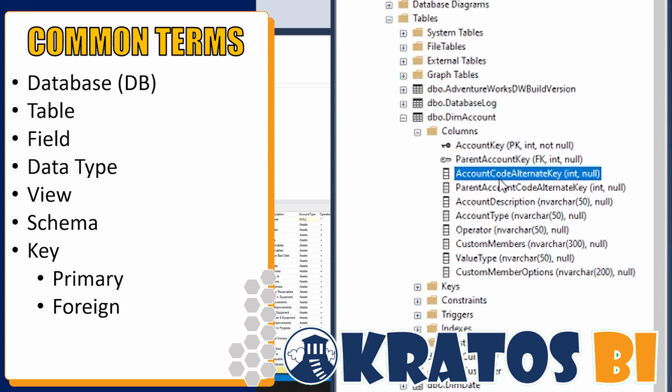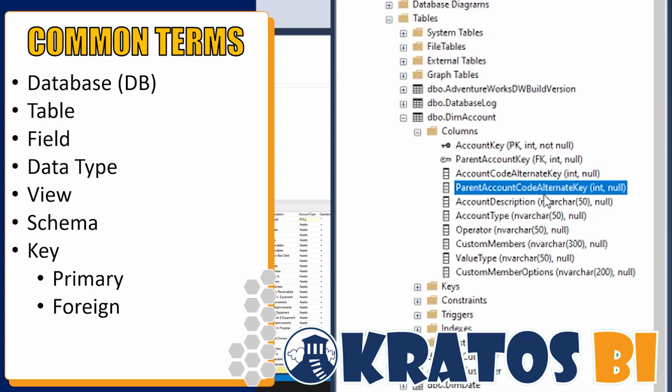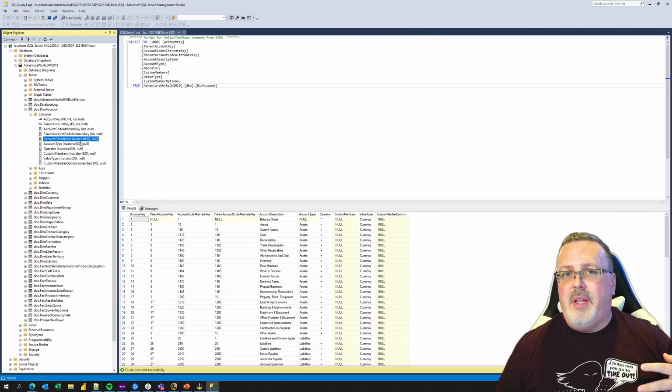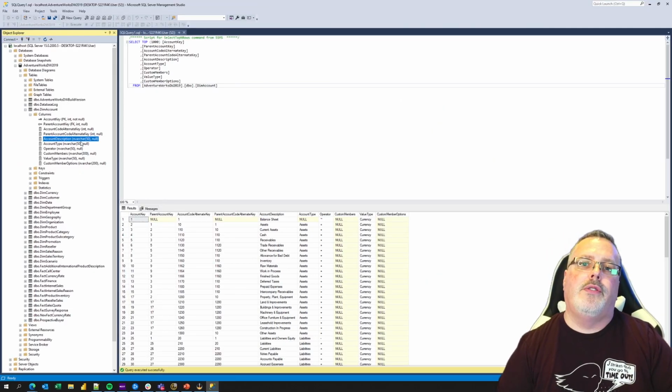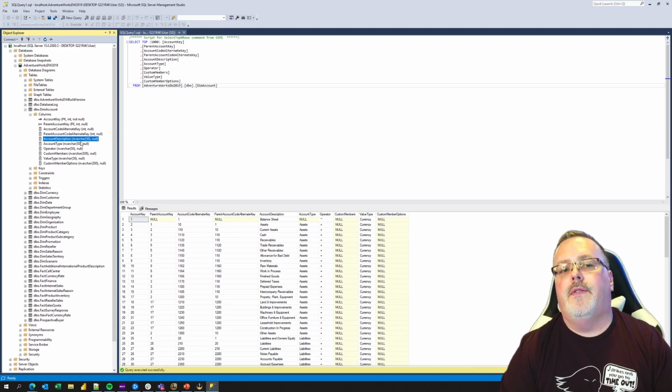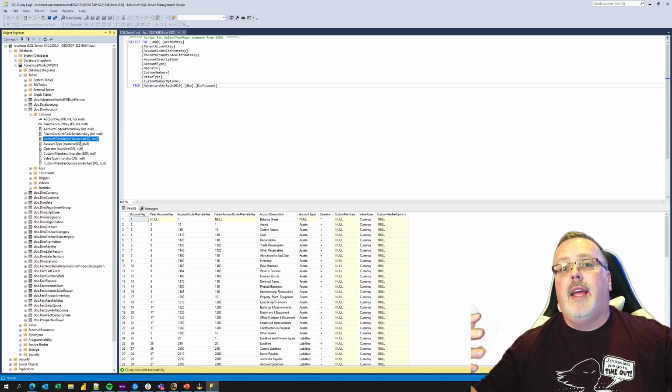The AccountCodeAlternateKey is an integer. That means it's going to be a number and it's not going to have any decimal points. ParentAccountCodeAlternateKey also is an integer. AccountDescription can be nvarchar 50, which basically means it's going to be a text field that could be any length up to 50 characters long.